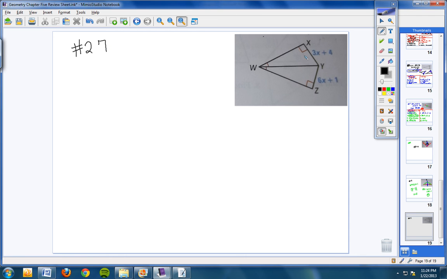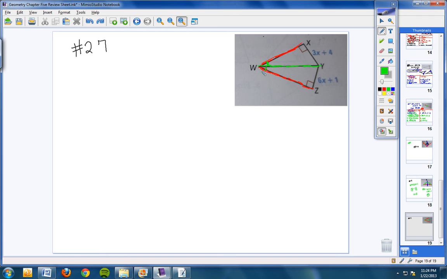All right, let's see what we have here. Okay. We have an angle. I'm going to highlight it for you. We have a big angle there and there. There's the angle. And that angle is being bisected, cut in half by this line right here. How do I know that? Because look, there's a little congruent sign there and there. So if this angle with a dot and this angle with a dot, if those two angles are congruent, then we know that this is a bisector. It cut the angle in half.